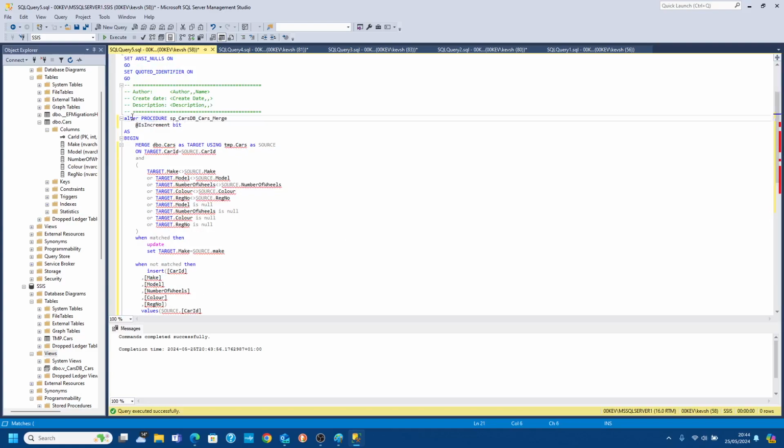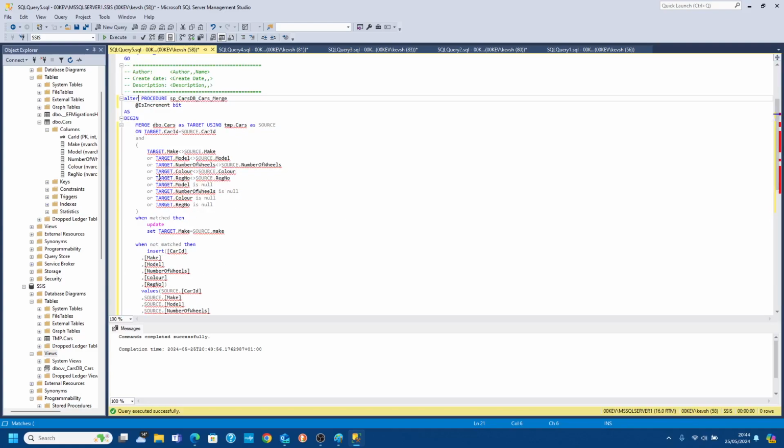So let's just do alter. And what we're going to do is we're just going to make this consistent. So let's always use a comma, so it's target dot number of wheels equals source dot number wheels. Say target dot color equals source dot color.